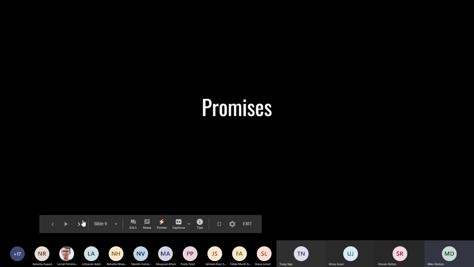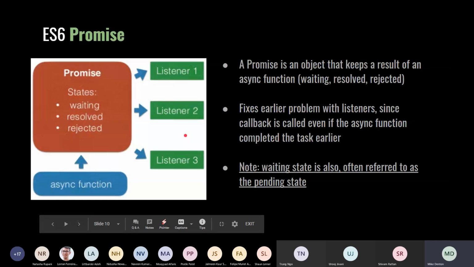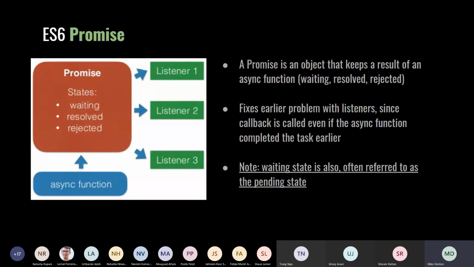But now that leads us into promises. So I promised we would talk about promises, and here we are. All right, so the concept really is, it's a nice one actually. It's basically an object that keeps a result of an async function. So it can be waiting, pending, resolved or rejected. So it can be in a state where it's pending. So what's the state of that function? It's not finished yet. Maybe there's a transaction that's open. I made a transaction, a request to PayPal.